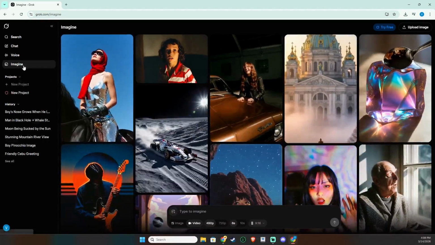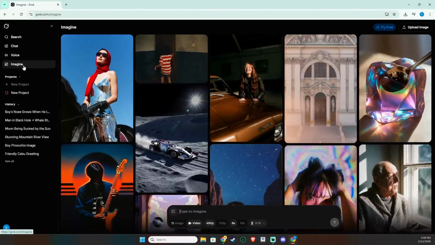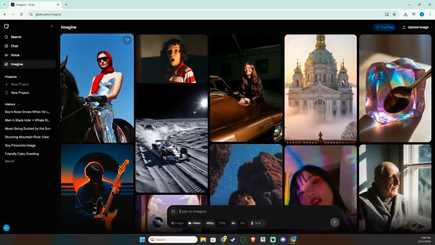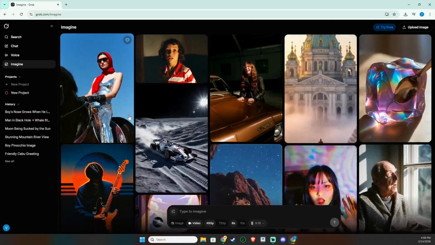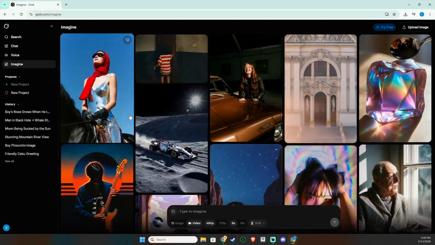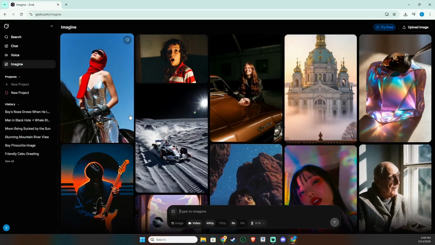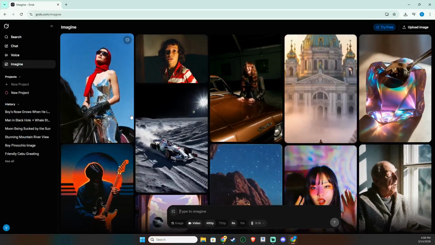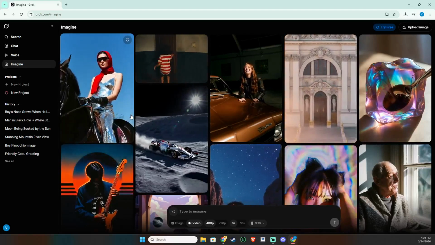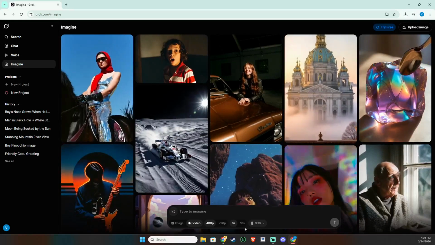This is Grok's dedicated creative mode, built for visual generation. When you enter Imagine, the system shifts into a more visual mindset, interpreting your words with an emphasis on style, composition, and cinematic cues. If you're seeing a focused canvas or a sidebar that highlights creative options, that's exactly where you want to be. Imagine is where short prompts can bloom into vivid imagery and, more importantly for us today, into motion. Now, click the video option in the chat box and simply say, "Cool neon car."